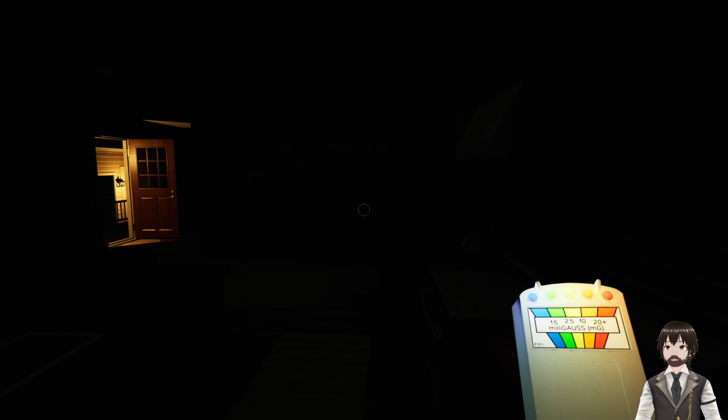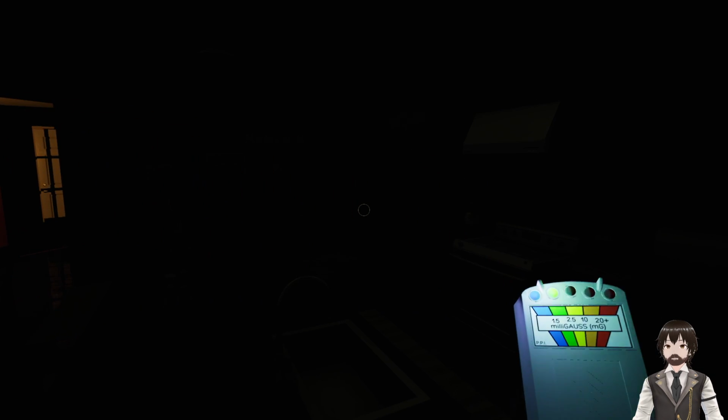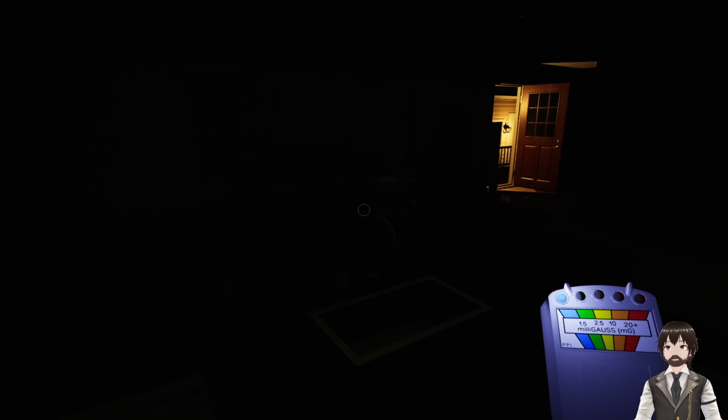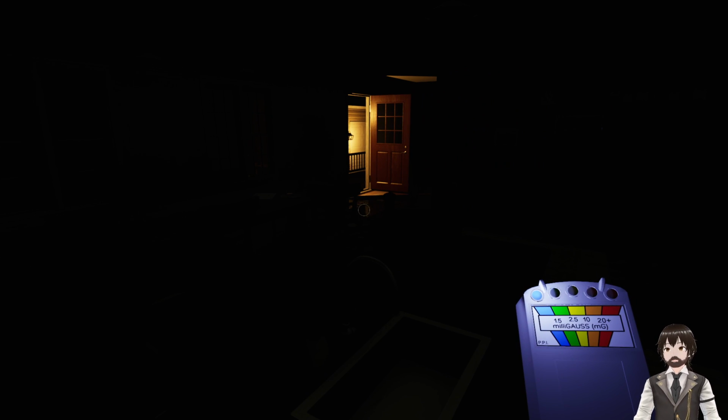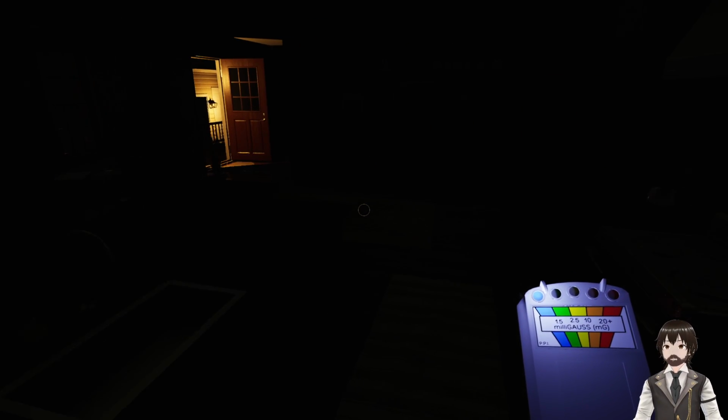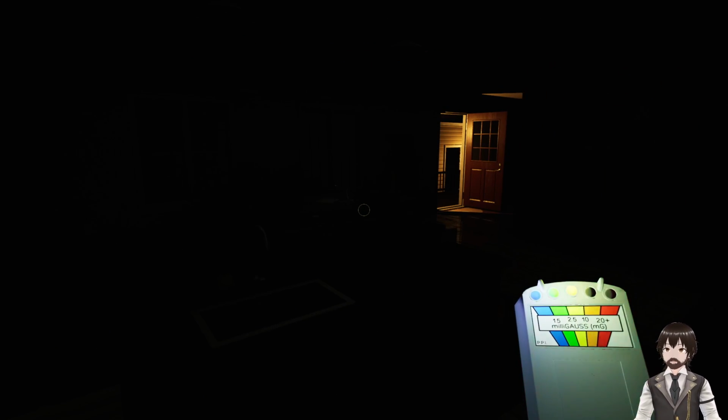Every time I pass by this kitchen, something happens. There's definitely something in this kitchen, and there's something in the children's room. They say they saw something in the garage, but I have yet to encounter anything in the garage. Not even a whisper. Well, except for the crying a couple minutes ago. I think it was a man. Sounded like a man crying.